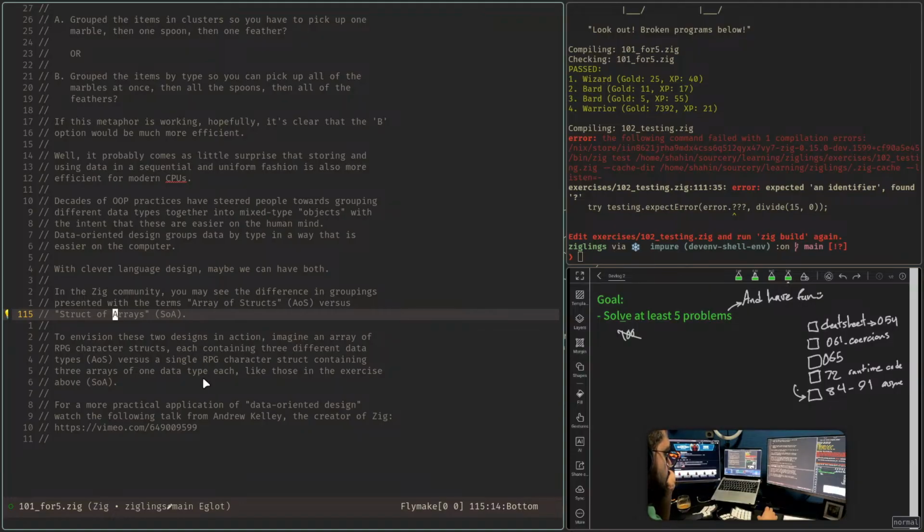To envision these two designs in action, imagine an array of RPG character structs, each containing 3 different data types, versus a single RPG character struct containing 3 arrays of 1 data type each, like those in the exercises above. For a more practical application of data-oriented design, watch the following talk.